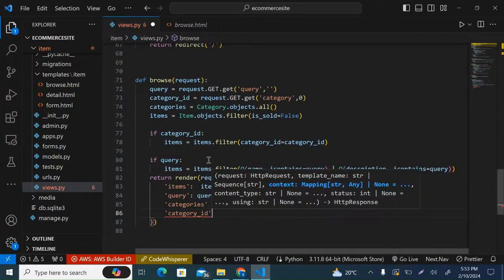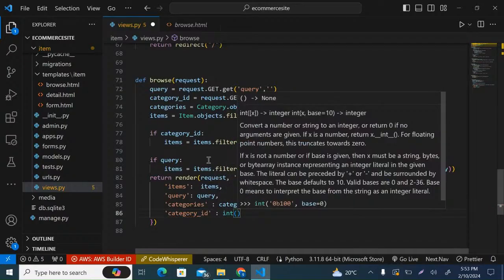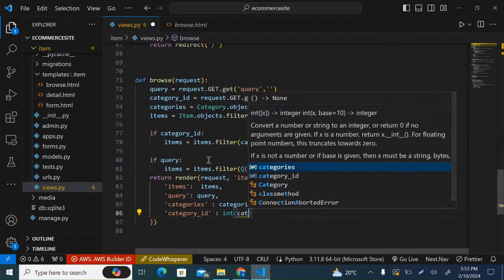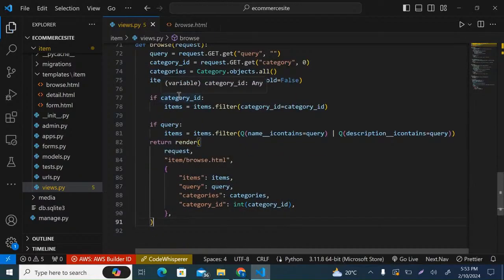Category ID, and then of course it's an integer, so category_id. We go to my URL. I think with that, and then we add the URL, we should be good.